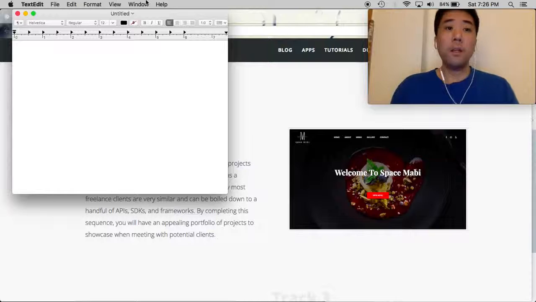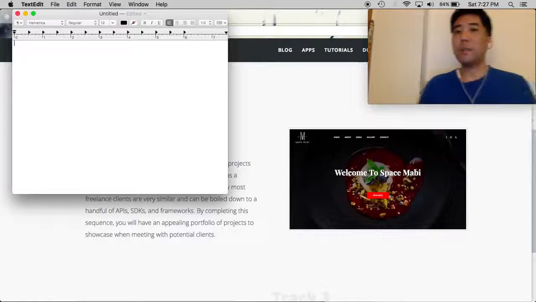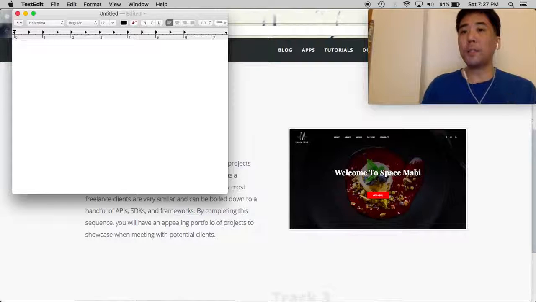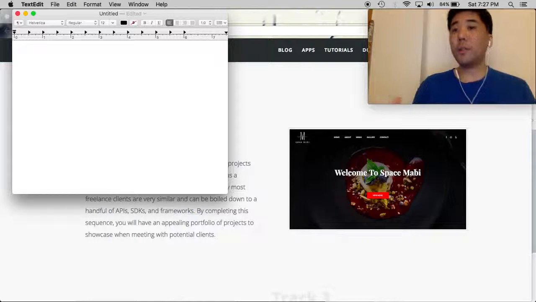Just like in part 1, this does break down into the 2 tracks, and each track has a different strategy involved. But there are consistencies no matter which track you decide, so let's begin with that first. Number 1, you have to have actual working projects to showcase your skills.